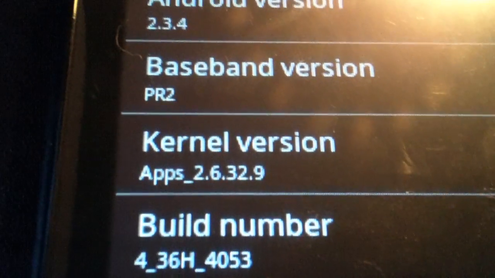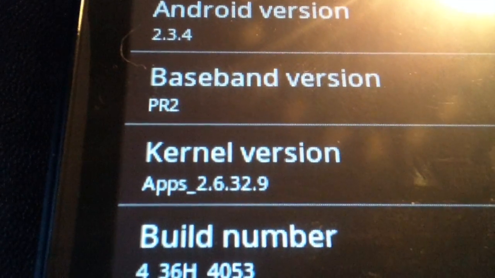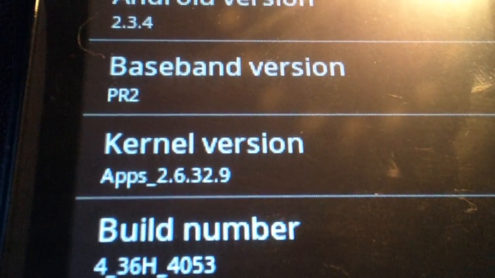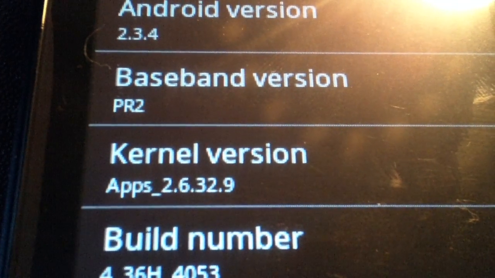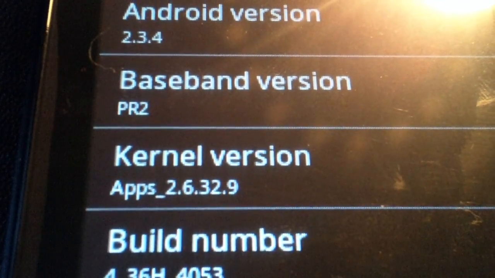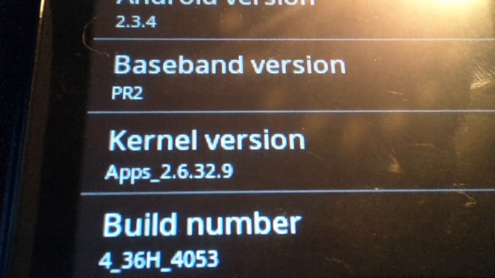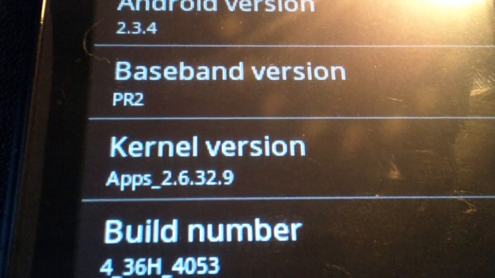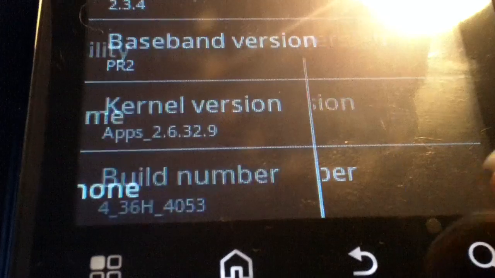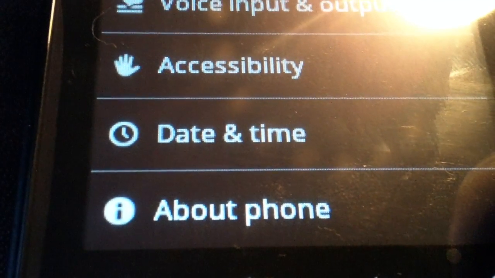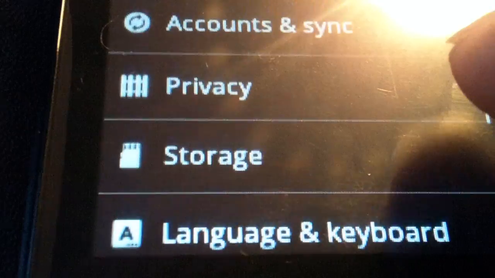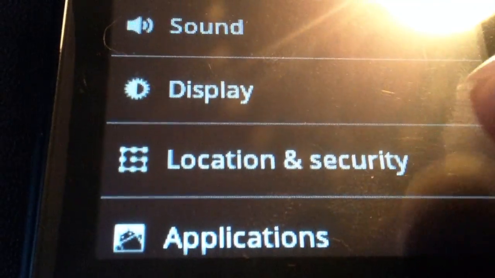Quad band, so it's 850, 900, 1800 and 1900. Dual band CDMA, 921. Qualcomm processor, for those that wish to know, it's an MSM7227, and it's running 600 megs, so it's not really very big on the memory side of things.